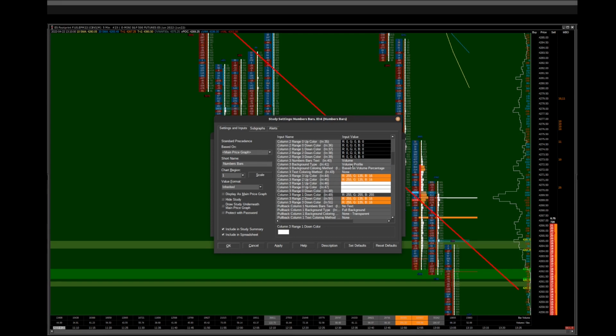It's a volume profile for the background type. The text here is volume. The background coloring method is based on volume percentage. The text coloring method is none. And let's see, the default text color is this one, 128 RGB across the board.